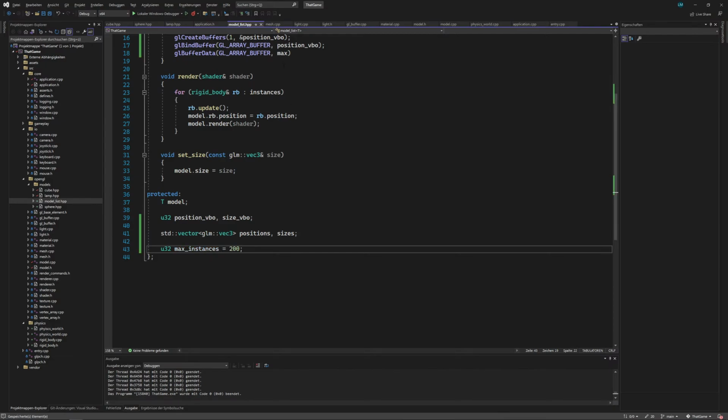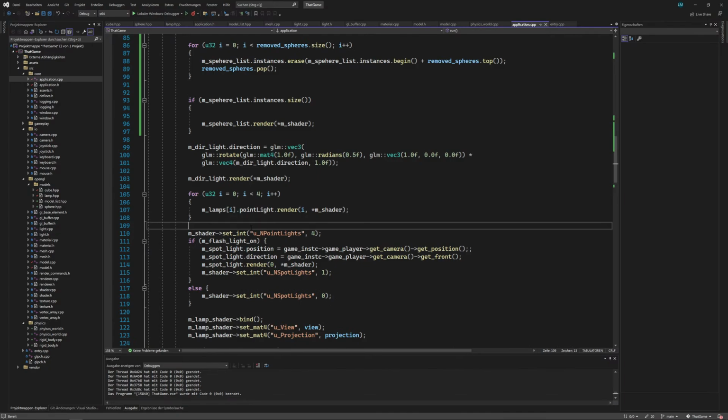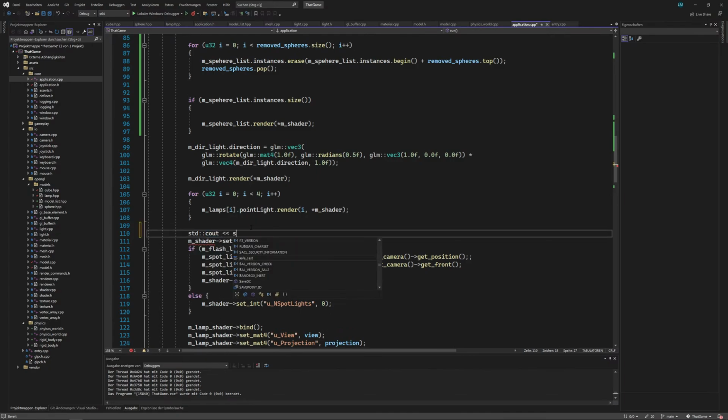Oh, just max instances times 3. Can we do sizeof GLM vec3? That'd be cool. Let's see if that works. Just to check, because IntelliSense is working. That works. Nice.